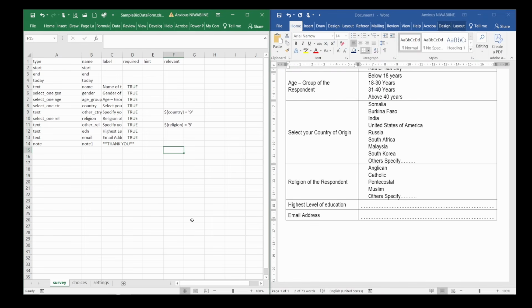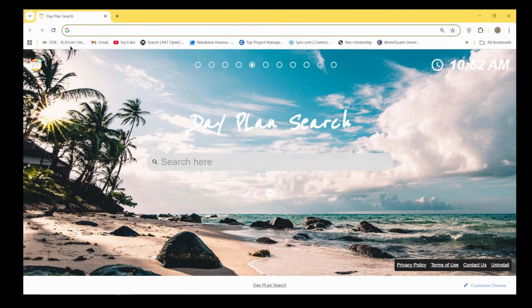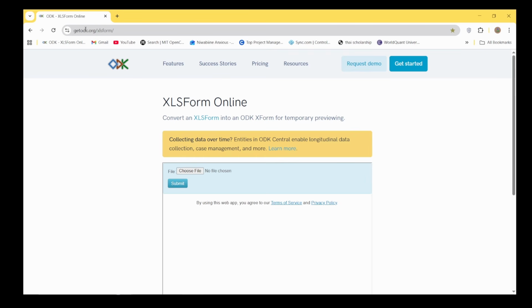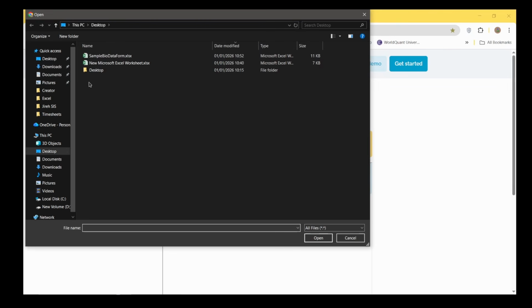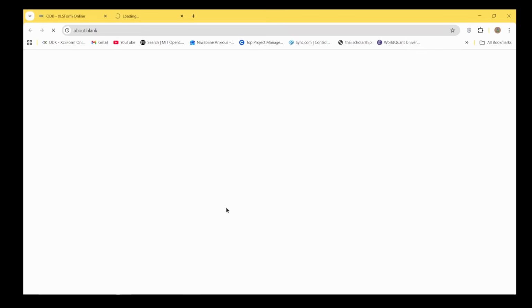We can check whether our form is working perfectly well. There is this item which was produced by KoboToolbox called a KoBo Collect family. It is an online validator where you can validate your forms. I'll put the link in the description. So I have it here. You can go and choose your file from desktop, the sample validator form, and then you submit. If you have any error, it can be listed here. If there is no error, it will show you download XForm or preview in the browser. So let's preview for now so that we see how our form looks.